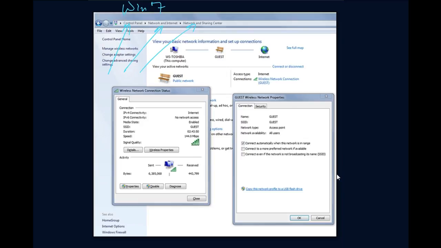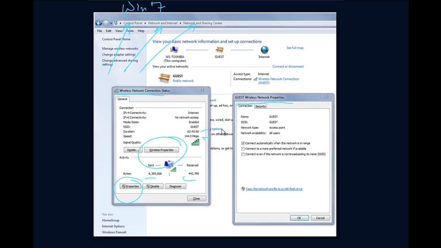So when we take a look at your wireless environment, it would be exactly the same thing. You would have your wireless connection status, you have your guest wireless network properties, all available in the network and sharing center. This will allow you to take a look at the different properties, your wireless properties available. Also, you can take a look at the properties itself. You will see the bytes sent and received. You will see the duration, the speed of your connection. You will see a lot of things that you are able to do.